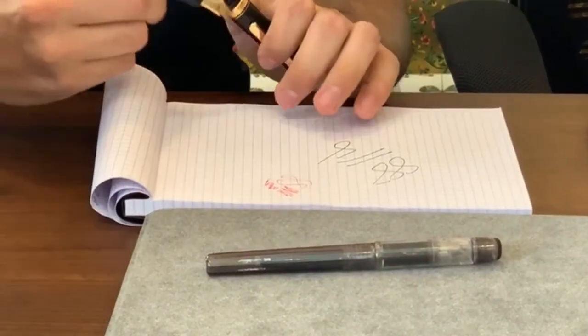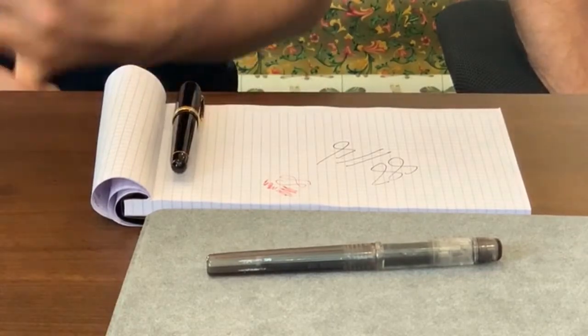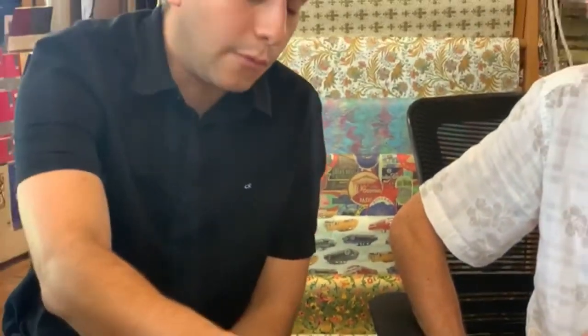Right. But it's a red ink I like, and it's a Platinum red. They sell it in cartridges, but it's just a small cartridge, I got one of. And I actually have more than one Preppy. I think I have three more Preppies at home. And yeah, those all have their cartridges and converters.